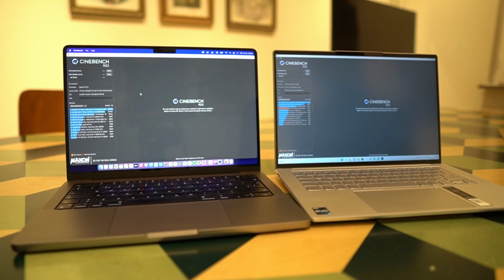I'm not gonna go too deep into the performance of the devices because there are so many different SKUs that you can get. And for example, you can get the Lenovo device together with an RTX 3050, which will boost the graphics performance by a proper level. And that is something that you can't get in the MacBook Pro.